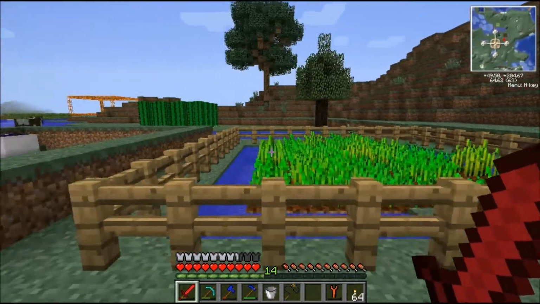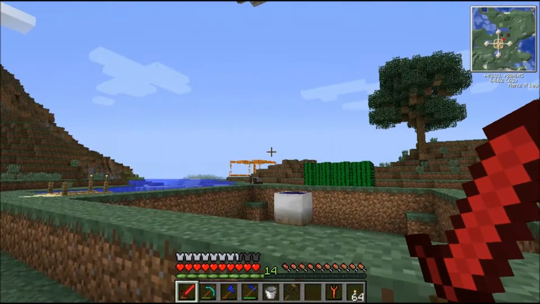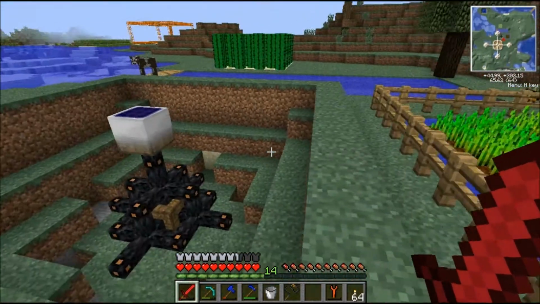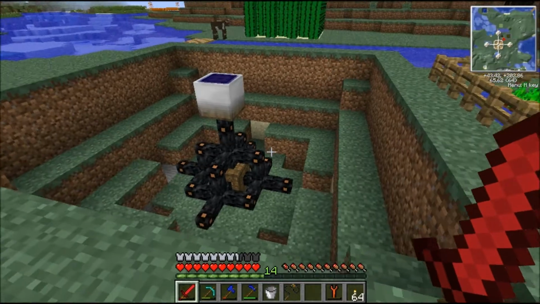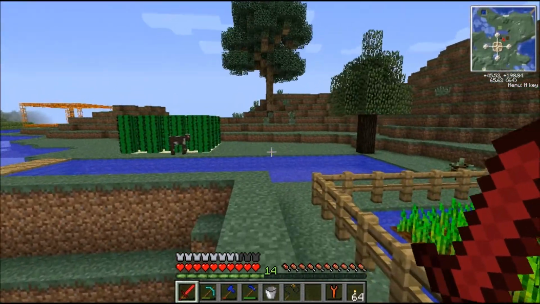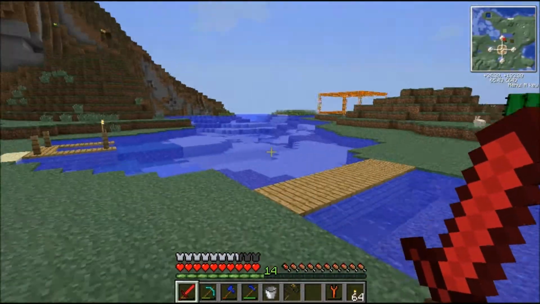So I've got a very, very simple little farm over here because I'm a bit noobish, and my cactus farm there. What's that big thing there? The white block and a bit down. Okay, this is my solar farm. Yeah, it's hard to explain, but I couldn't find any oil at all. Actually, that's a lie. Ooh, look, a rubber tree has grown. That's nice. Sorry, I'm getting distracted.